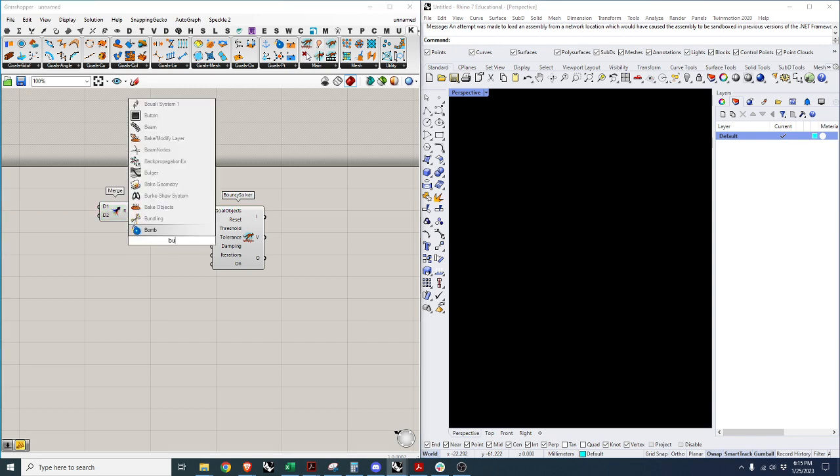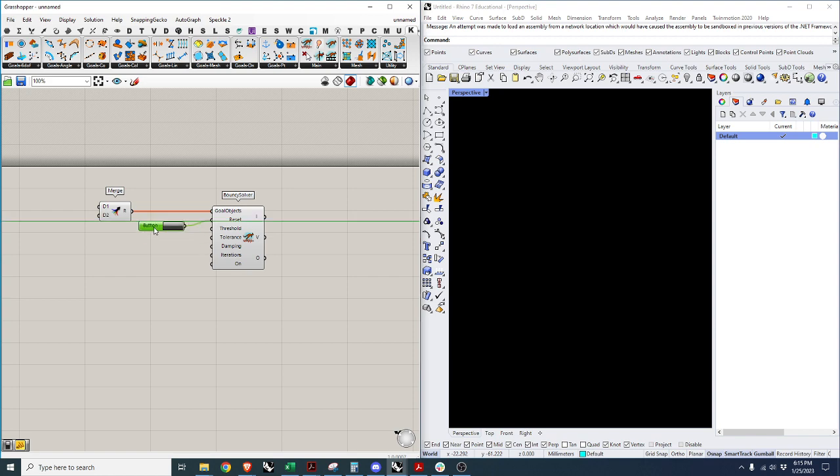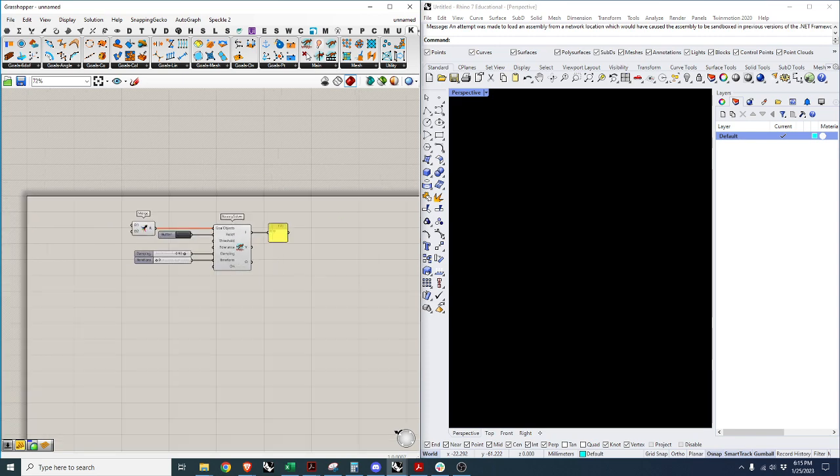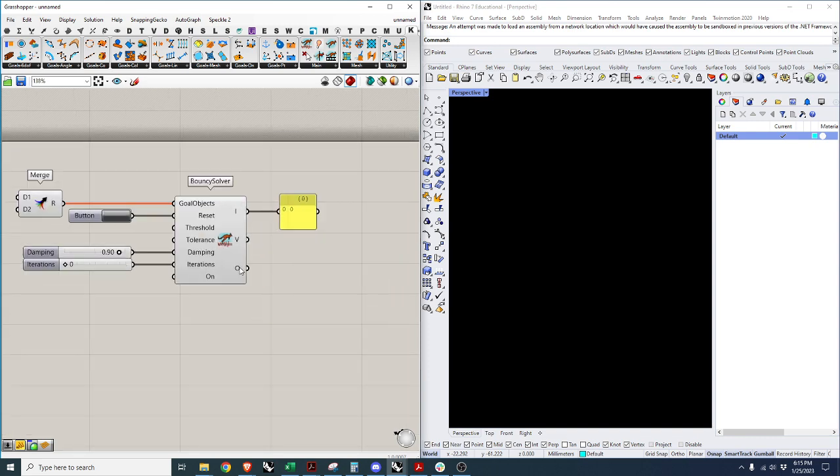We will add a button for reset. We will add something for damping, and I will just set this to 0.9 for now. And then I will also add iterations. So right now it's defaulted at 10. Let's just add something for 10, and then I will take it down to 1, just so we can visualize everything that's going on. And then we will add a small panel to iterations just to see how many iterations it takes. And then for output, we can have, let's just say, data for this.